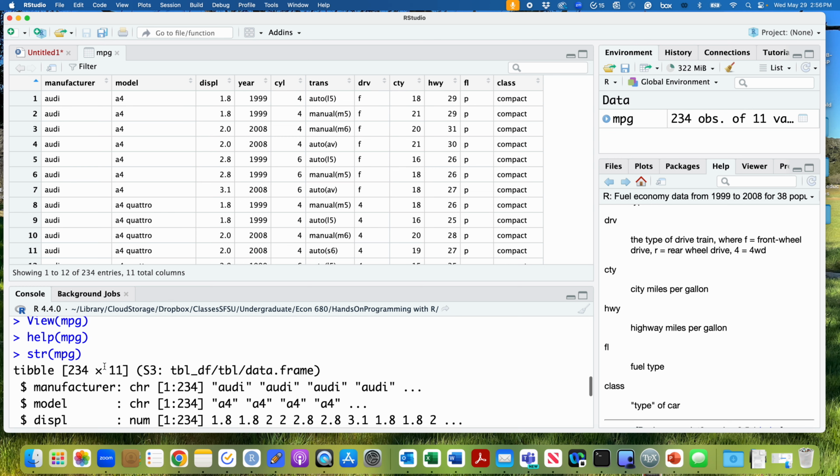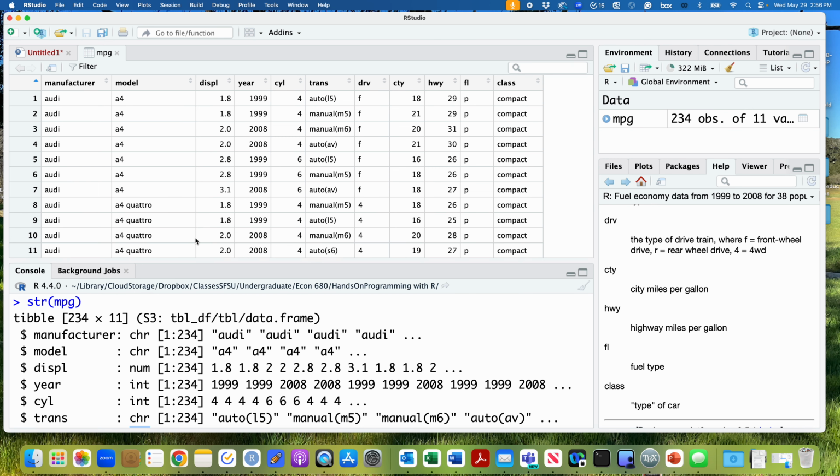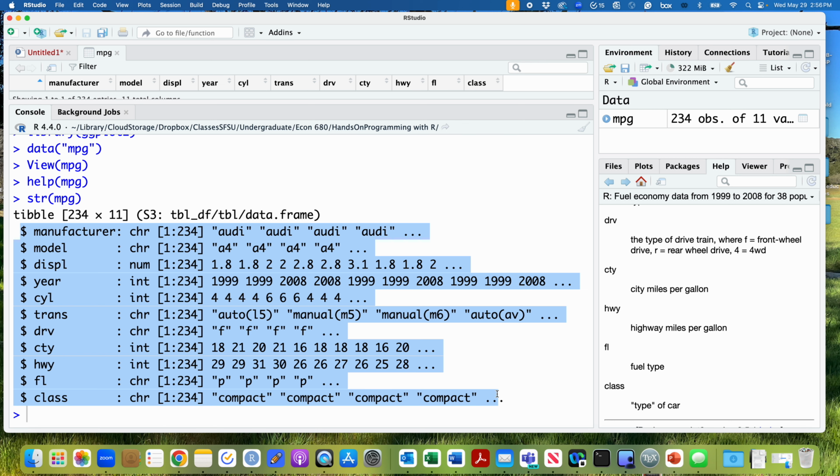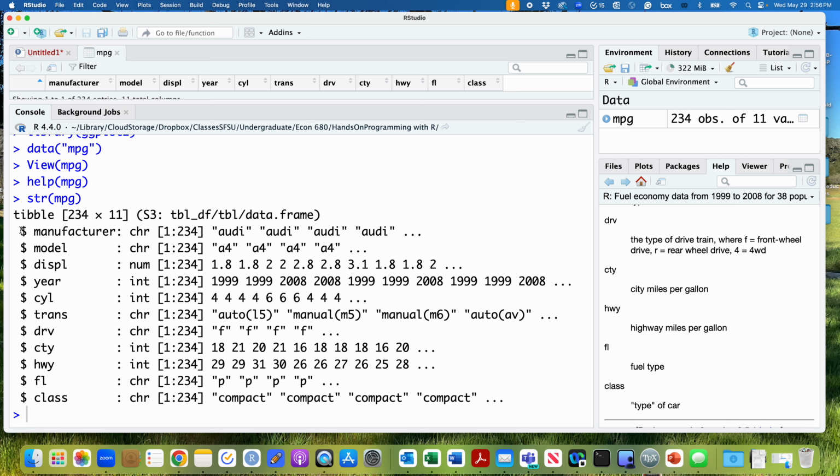Whenever we use the structure command, the output delivered in R is given to us in this way, where after the $ sign you're going to see the column names. Even though these are represented as rows, these are not rows, these are columns, but this is just for compactness that R throws out this type of output.